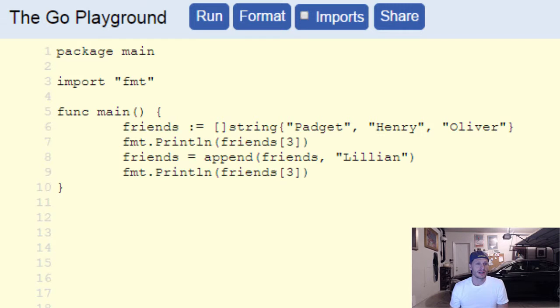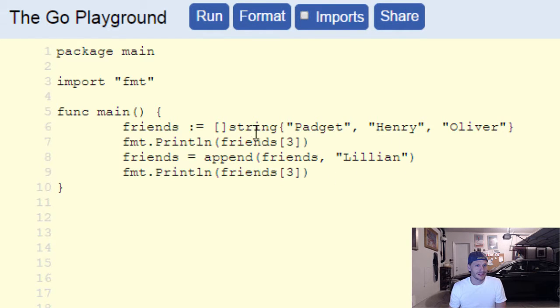But what I do want to do is give you a challenge. Here's your challenge: I want you to create a slice that stores your favorite numbers and then print out the number at index position 2. All right? So create a slice which stores your favorite numbers, and then print out index position 2. All right, so here comes the answer. So you should pause this video if you haven't already gone and done the work. Pause this video, go do the work at the Go Playground, and now come back and watch the video because here's the answer.